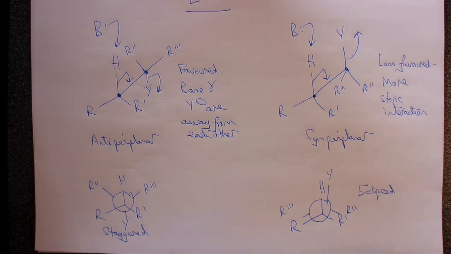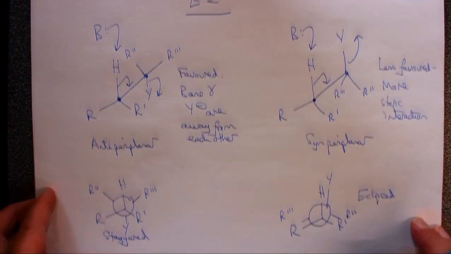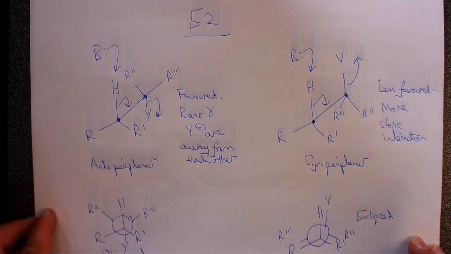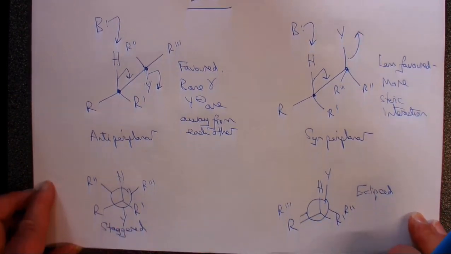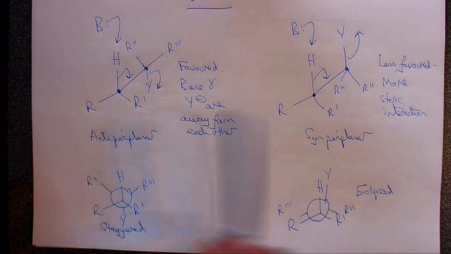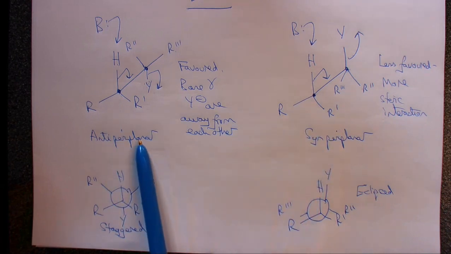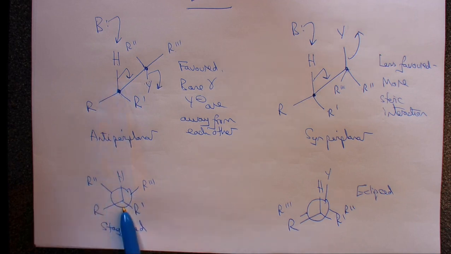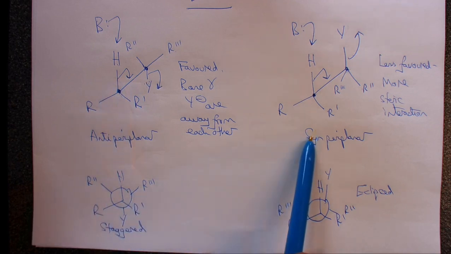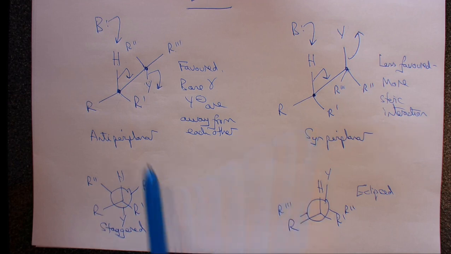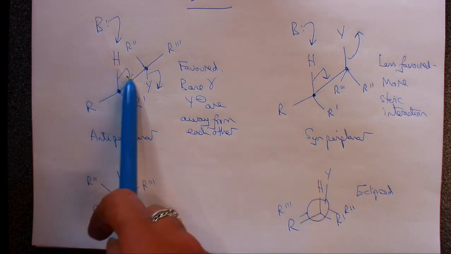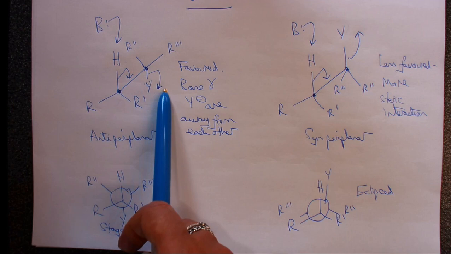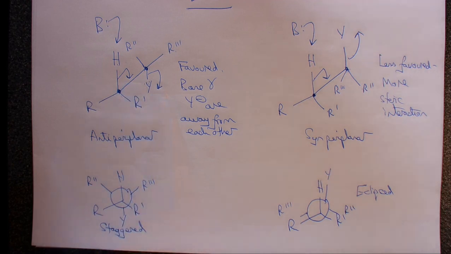So the take-home message for this is that for E2, remember it's an E2 reaction we're looking at, the stereochemistry will be influenced by the orientation, and we will go for the anti-periplanar, where each of the bonds is lying between the others in the staggered orientation rather than the syn-periplanar. And that means when our base pulls off the hydrogen, kicks the electrons in, loses the Y minus, we're going to get a defined stereochemistry in the alkene, and that's what we will cover on the next slide.